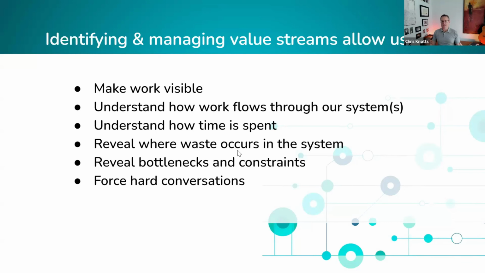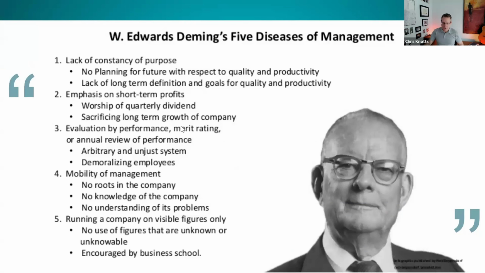And so once we visualize and have a tangible understanding of how work is flowing through our system, it can force the hard conversations, and it can force some of the cultural changes that we need to make. Now, you might realize right away that there are no practical reasons why none of this makes sense, but there are misalignments that prevent us from being effective here. There are cultural reasons. So one last nod to Deming here.